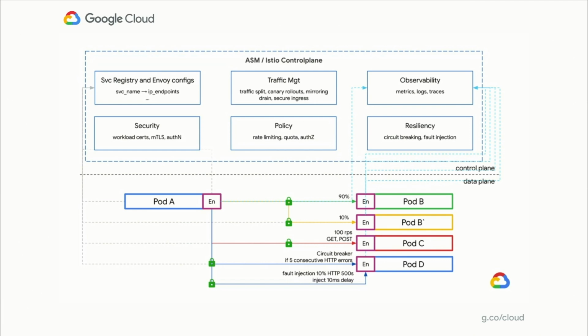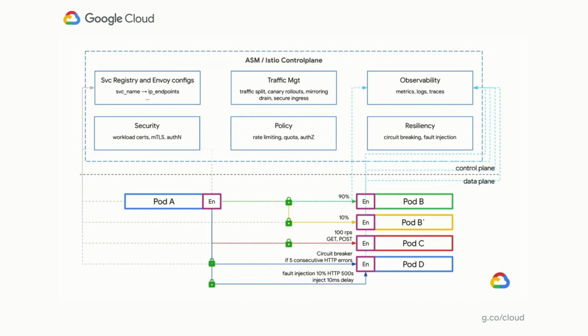So in this case, let's say we put a rule that says, if I see 5 consecutive HTTP errors, just consider me down, go around me, do something else, notify the user, tell them to wait or back off, or any of these logics that you can put in. And fault injection is something you can do to test the resiliency of your application. So how would my application work if I injected a 10% error rate, or if I injected a 10 millisecond delay? This is also something one of my customers used to test something where they wanted to deploy into a different region that was about 50 milliseconds away. And instead of spinning up an entire infrastructure in that region, they simply injected a 50 millisecond delay and tested and observed what their services were going to do.